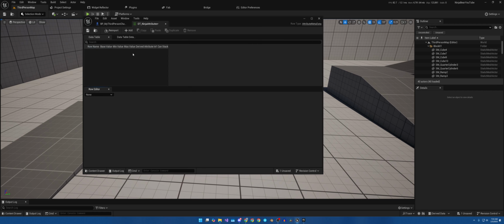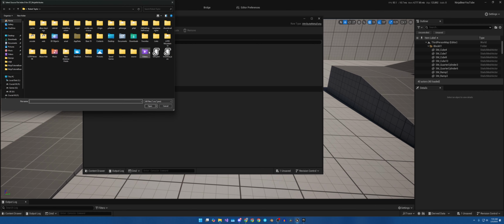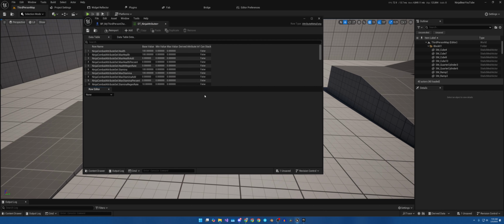We're going to open it up. Now, in the description below, I have either the link or the file itself. I'm not sure if I can attach files to the video yet. I'll know after I try this. But the JSON file that you need will be in the description, either a link or the file itself. And all it's going to do is name all the rows for you and give some base, min, max, all that kind of stuff for you, so that you don't have to do it all manually. I'll also have a link in the description down below to where you can find this data if you want to do it yourself, because this is Ninja provided to help speed up the process of getting everything built up and the foundation ready.